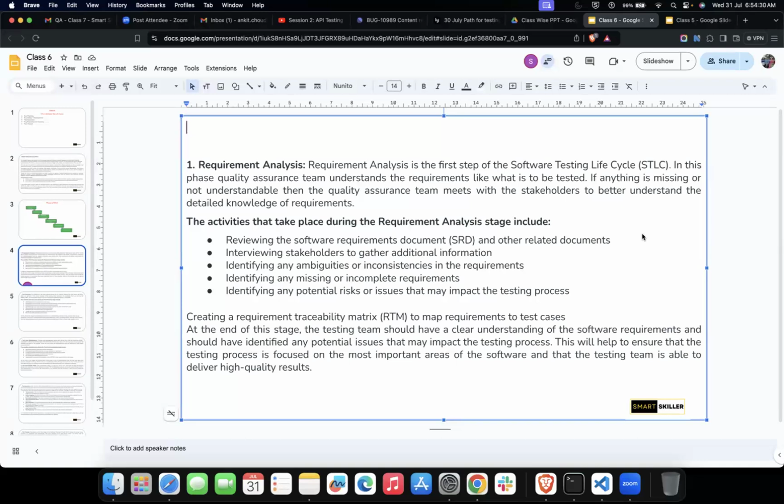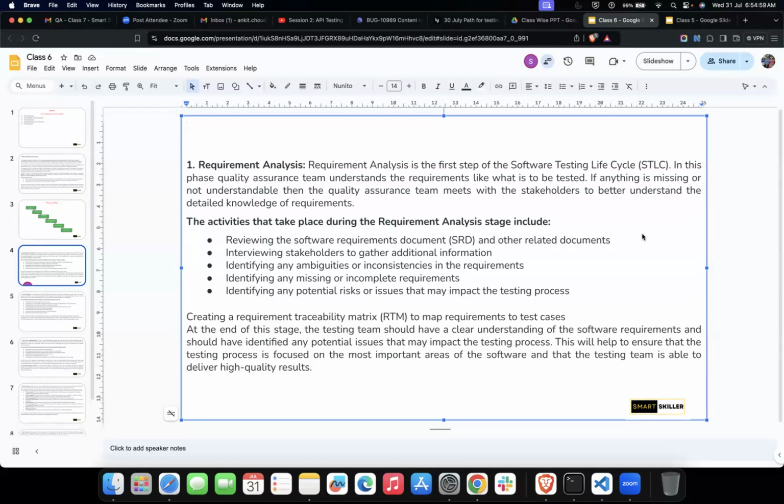Third point: identifying any ambiguities or inconsistencies in the requirement. Generally, customers or the product owner create the SRD, and there are high chances that there might be some inconsistencies. Suppose I wanted a social media platform for myself.